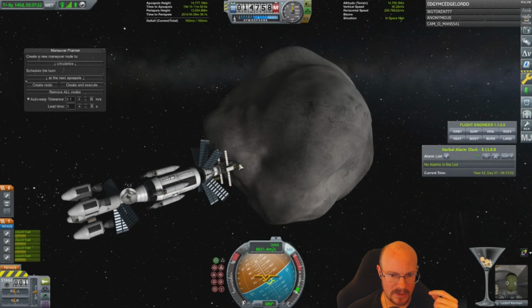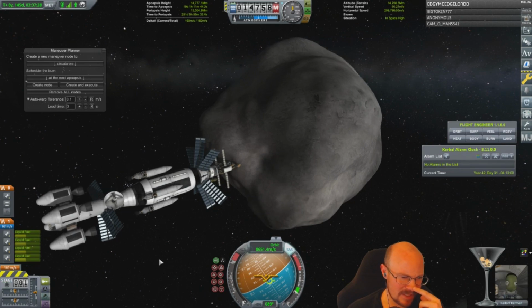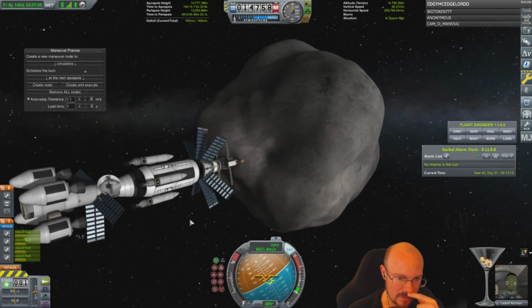$81%. I don't... Okay, it says it is going. 161 DV. I feel like that's not going up, man. Is it not counting the fuel in here? Where is the fuel going? It's doing LF plus OX.